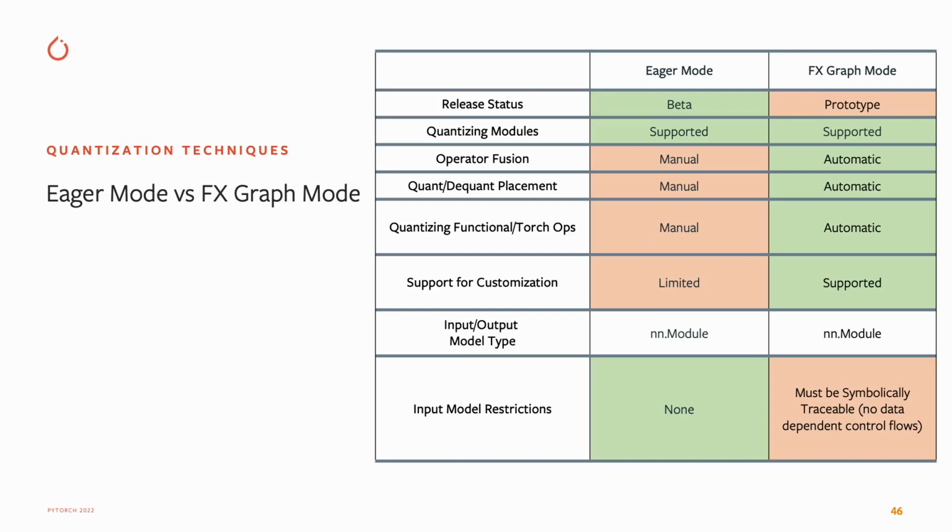In PyTorch, there are two ways to go about quantizing your models. There's the older version of eager mode and the newer one, which is FX graph. FX graph is a very automatic way of quantizing your models. It generally just has 2 or 3 function calls that you need to make, and PyTorch handles all of the quantization mechanics under the hood for you.